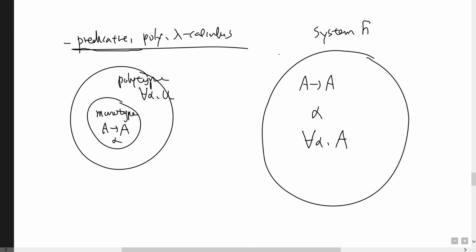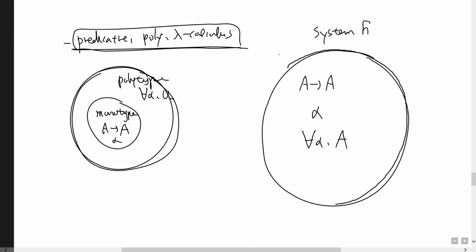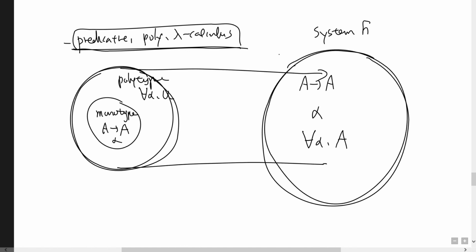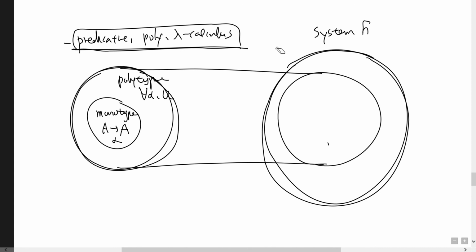And if we compare the set of types here and the set of types here, it turns out that this goes to inside here. So in other words, there are some types that can be written in system F, but not in this predicative polymorphic lambda calculus. Because even though here we can write the polymorphic types, these polymorphic types must be written in prenex form.